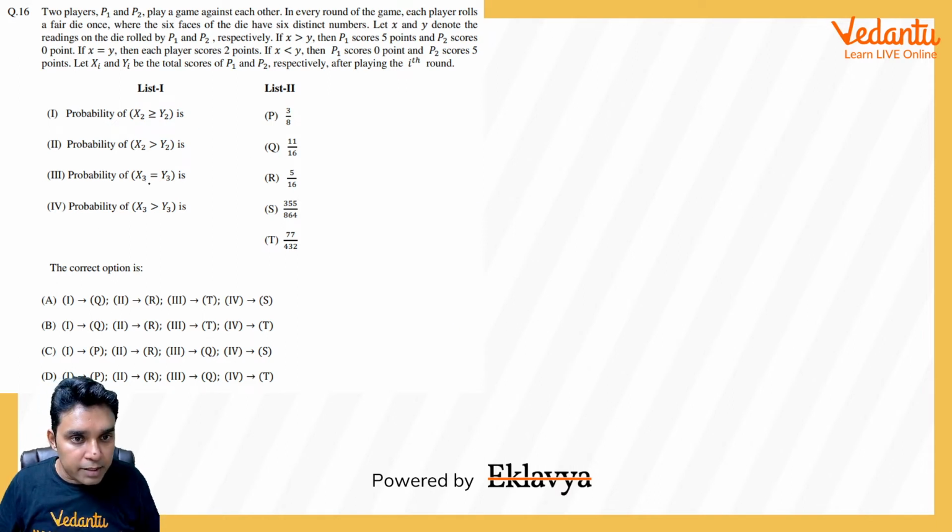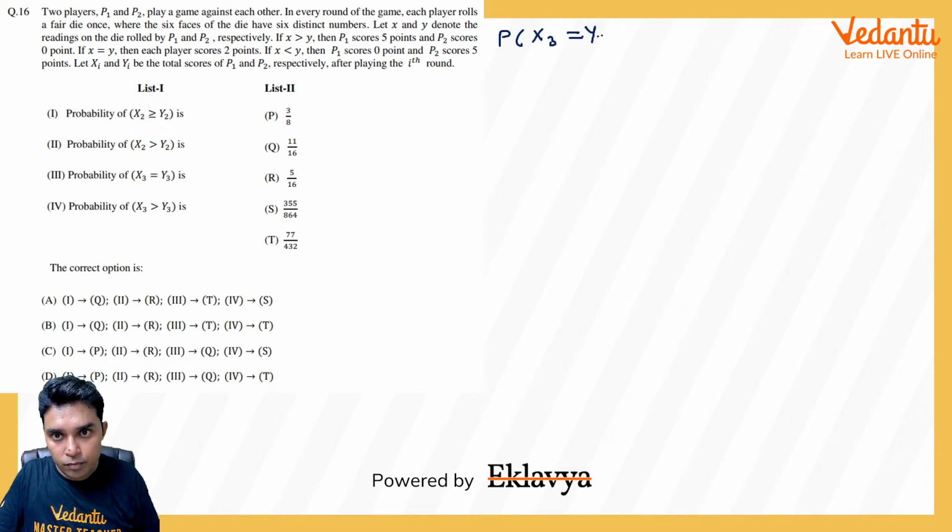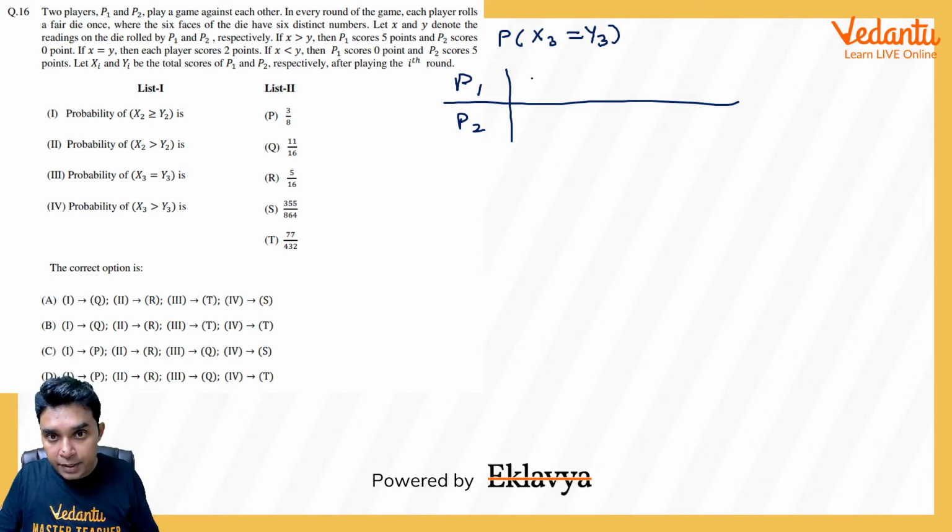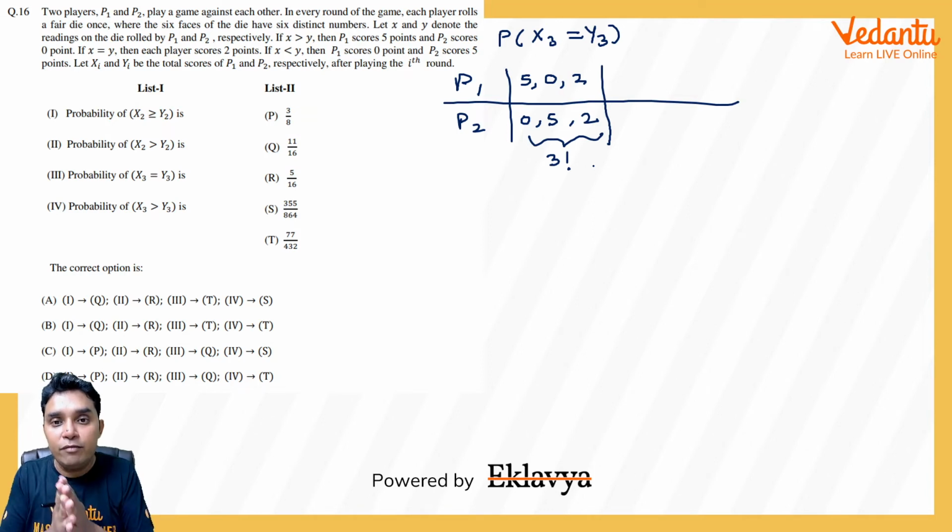Here we are given x3, y3. So when will x3 be equal to y3? Let us check. P1 and P2. Okay, x3 equal to y3 means 3 games have been completed and both are having the same score. That means P1 has won, P2 has lost. Then P1 has won, P1 has lost, P2 has won, and the next game is a draw. So that is one scenario. And this will be repeating 3 factorial times, because who will be winning at the first place, who will be winning at the second place, and when will be the draw. It can be done in 3 factorial ways.